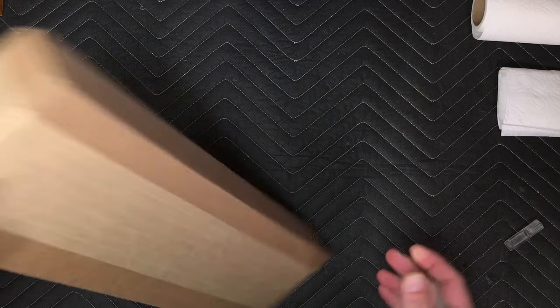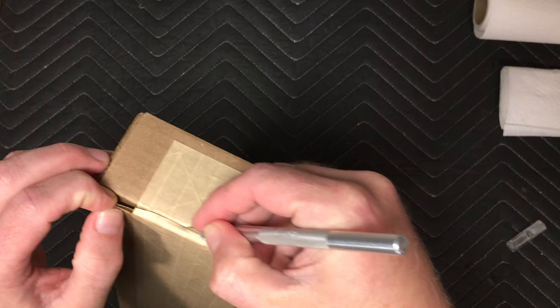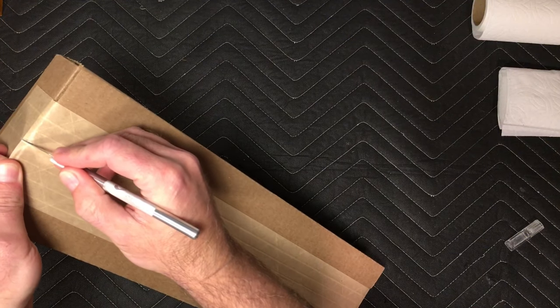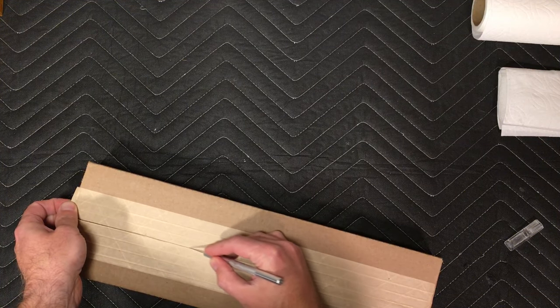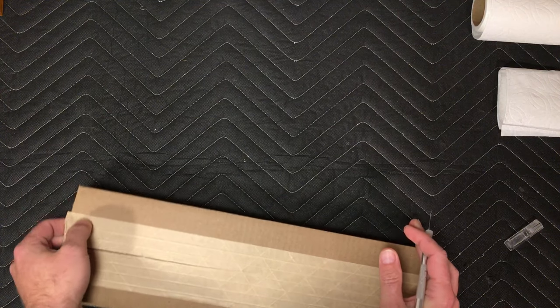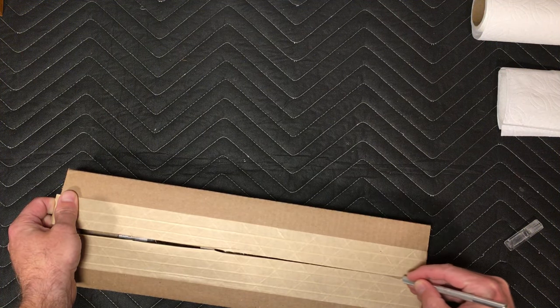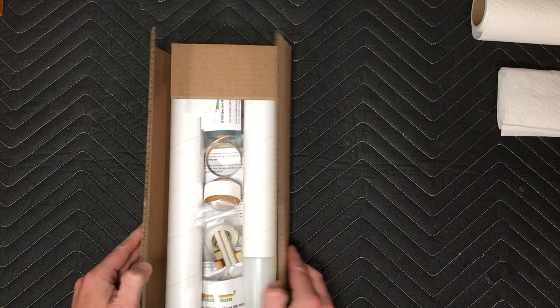I've seen a lot of video reviews on the Rocketarium kits, and I'm very, very impressed with the quality of the kit, so I expect nothing less. Gotta be careful I don't go too deep. There we go. Alright, so here we go.